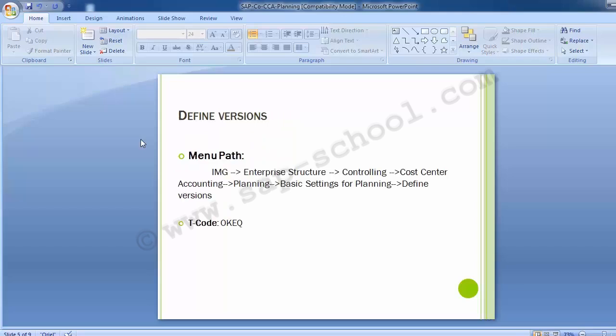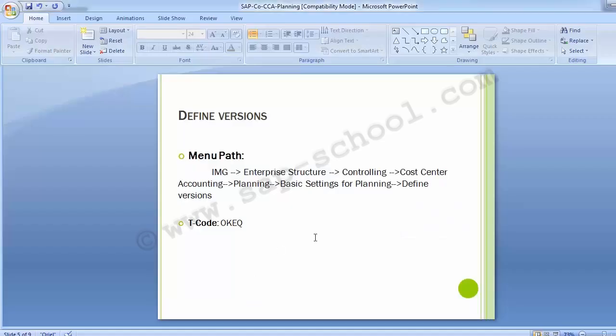This is the same maintain version which we defined in the basic settings of the controlling area in the first training session of SAP controlling. We need to revisit the same version to check whether it has been maintained for cost center planning or not. So let's move to the SAP system to see how we can define the version for cost center planning.